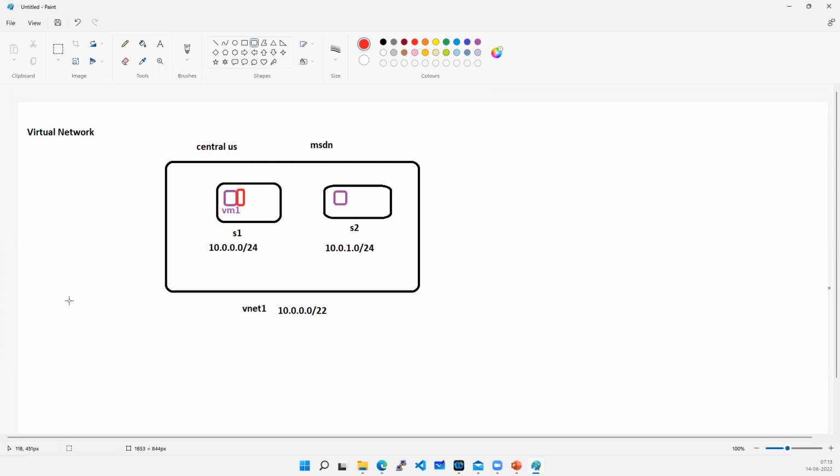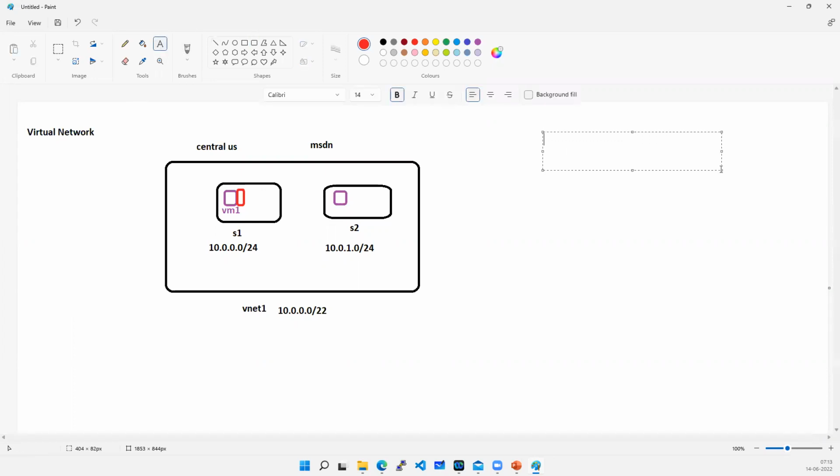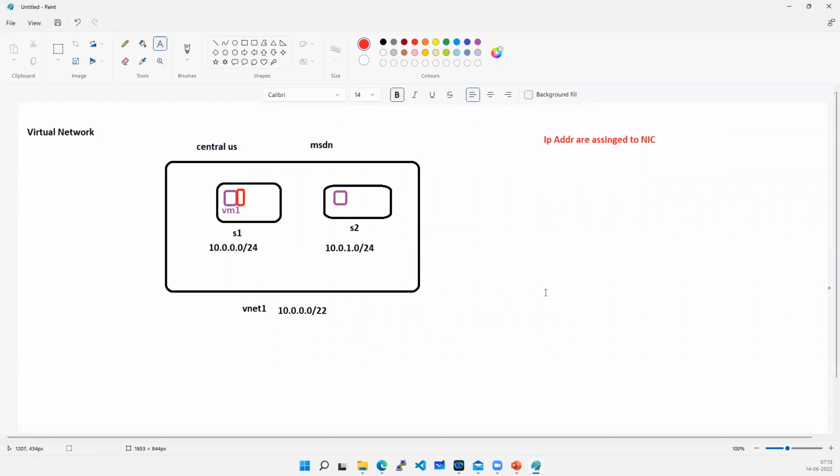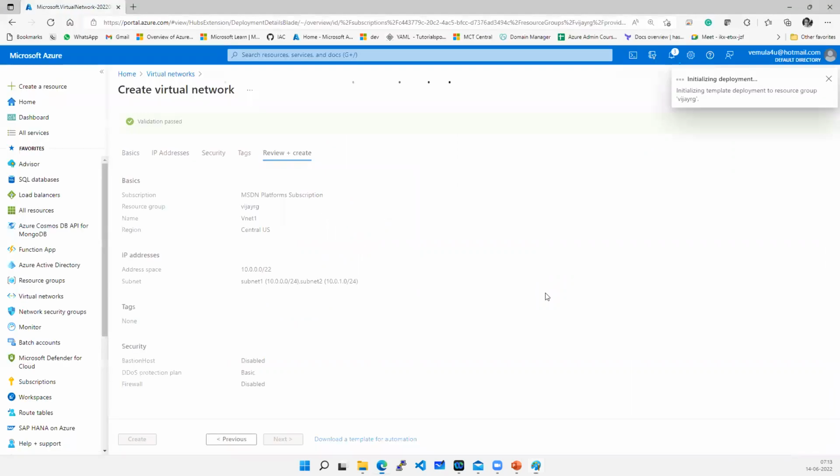You're getting this? So whether it is public or private IP addresses, the IP addresses are assigned to what? Assigned to the network interface card of the VM, right? Something that we should be aware of. Okay, so let us do this. Let us go and try to deploy one virtual machine and see how things will be. Okay. Right. So in order to do that, I'll go back to my portal.